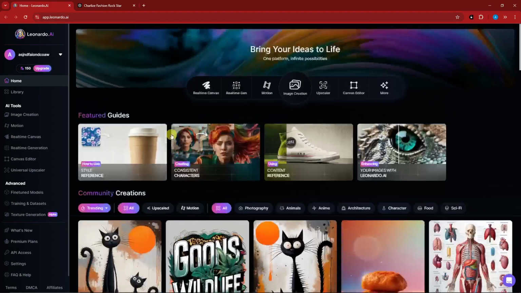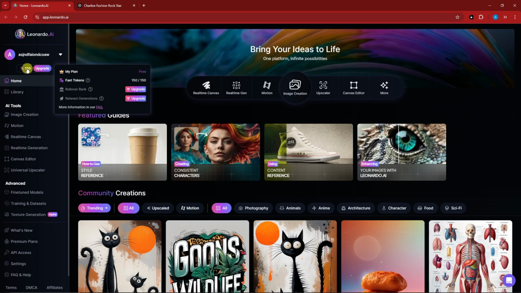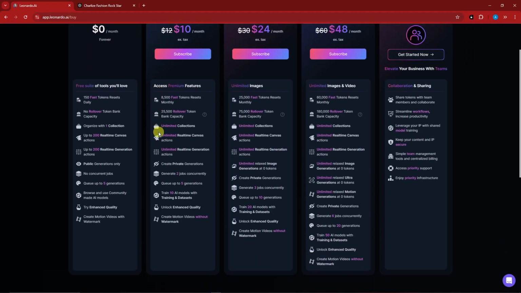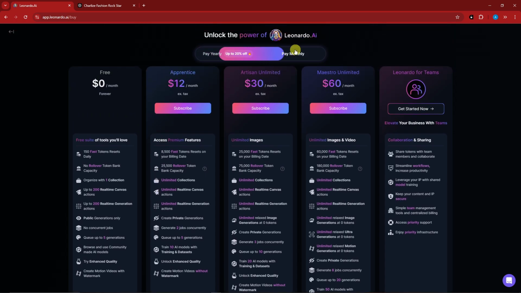Anyway, to get started, make sure we're just using the free trial for now, because I don't want to make a video where there's a paid subscription and you guys need to pay first. So I'm going to show everything in the free trial. Now the first thing you'll notice is we have 150 credits. This is going to be refreshed every 24 hours. And then these are going to be the prices. We have these changes for each of the prices. And this is going to be the monthly. And now let's get back to the dashboard.